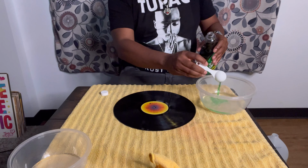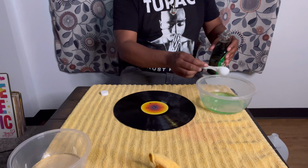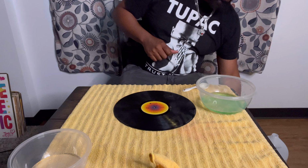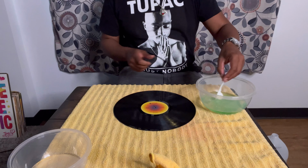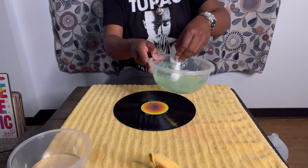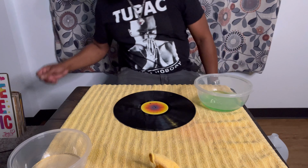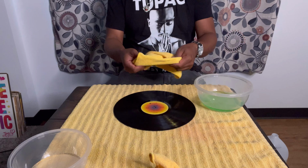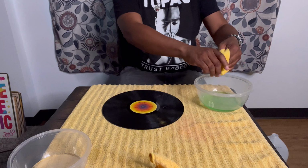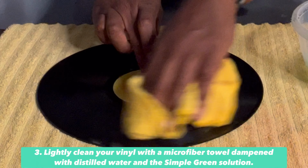After you do that, you're going to mix it up a little bit so that everything is mixed in well. And I promise you all, when you use this and clean your records, they're going to sound good, they're going to look good, and you're going to be very surprised. I was completely surprised. This particular method is mentioned on the Billboard webpage, and it's also mentioned on the Simple Green website.